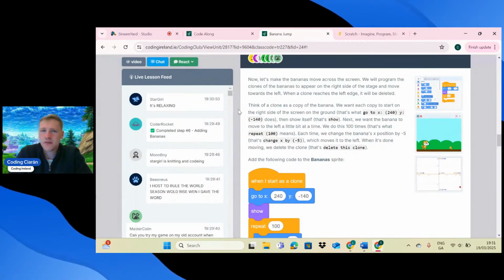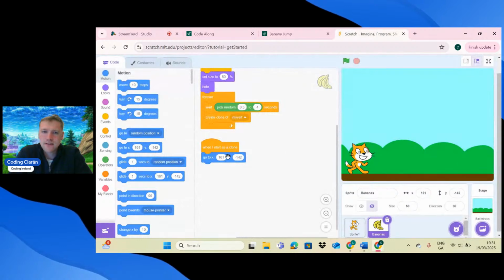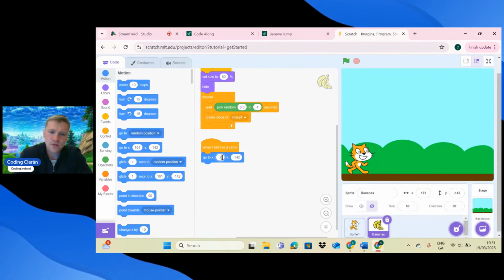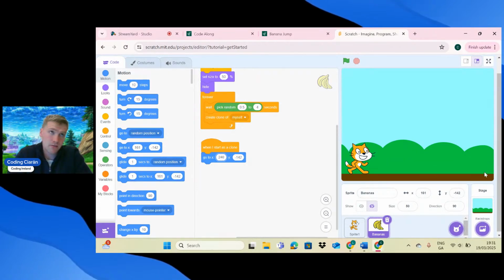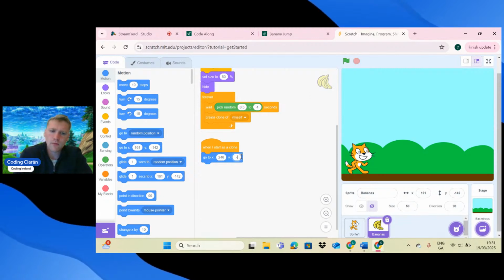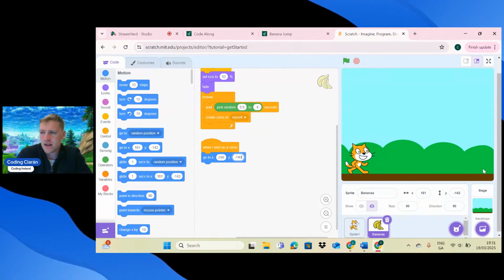So we can say X starts at 240, which means that the banana is going to appear on this side of the screen. Now we want the bottom right, so I'm going to say minus 140. And that means that they'll appear about here-ish.